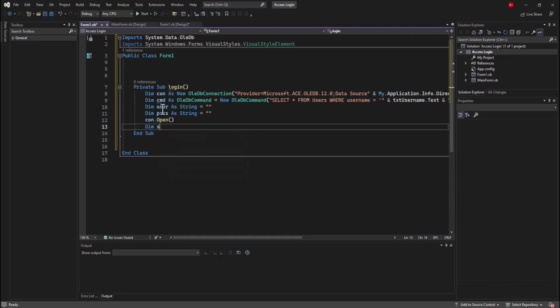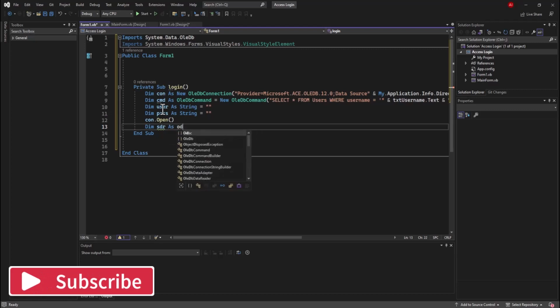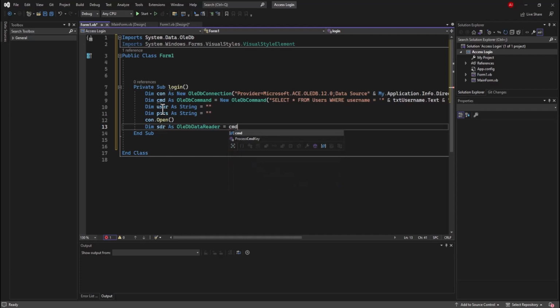So I'm just going to declare SDR as OleDbDataReader. So where is this? OleDbDataReader. Yep. And this is going to be equal to cmd.ExecuteReader, like this.